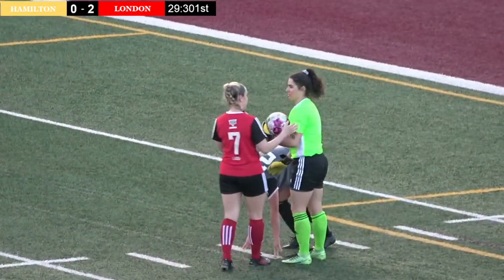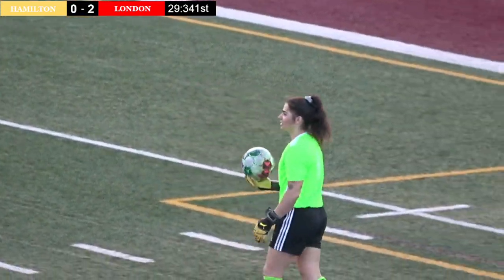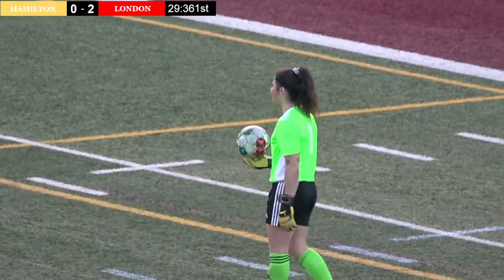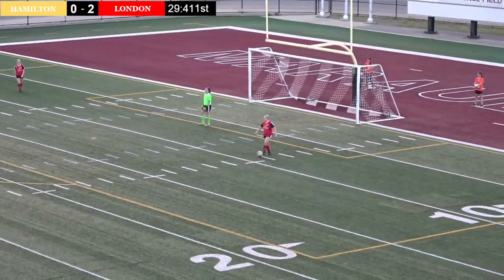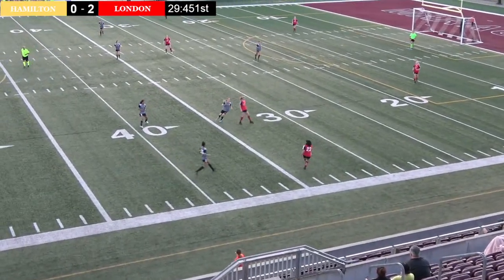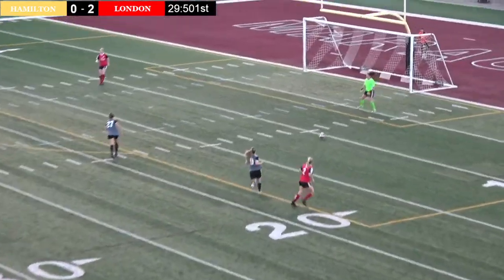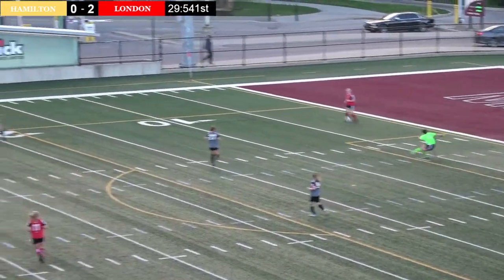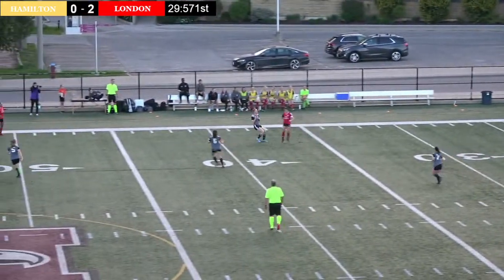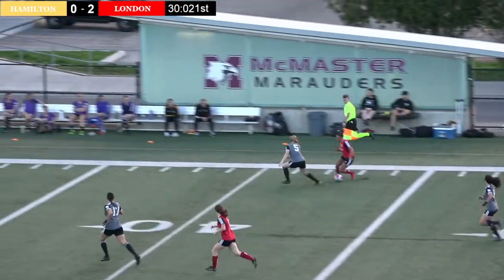Saw the 50-50 with the goalkeeper, but Steinhauer, brave, diving in ahead of the challenge from Ava Martin, number 27 on Hamilton's team, and popping right back up afterwards. Steinhauer made of stern stuff, which I believe is how they build them out in Western Canada. Steinhauer, one of the several University of Saskatchewan alumni on this FC London team, brought in by head coach Garrett Peters, himself a University of Saskatchewan alum.